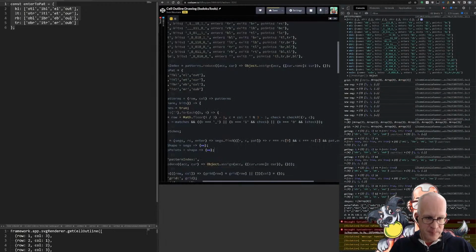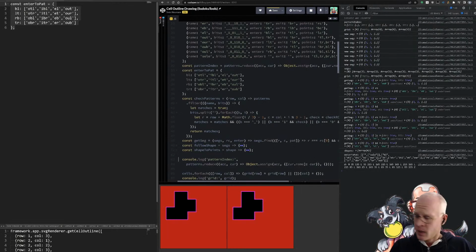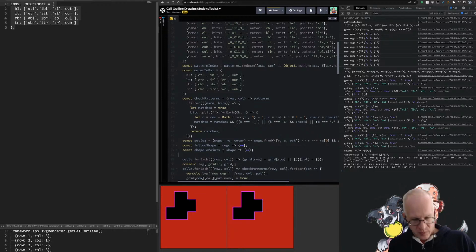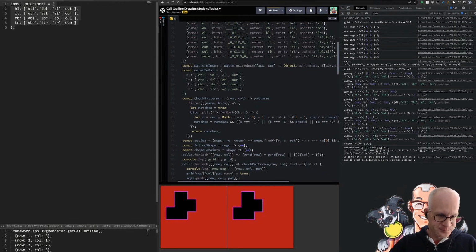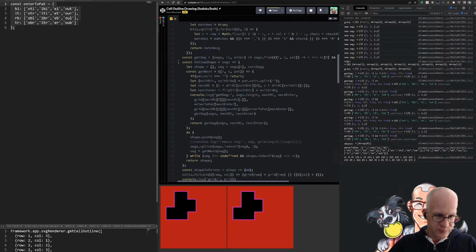Whoops. So now with the pattern index, at least we can now look up the patterns. We can look up the entry points from the patterns. So that means instead of doing this, we go the other way around.